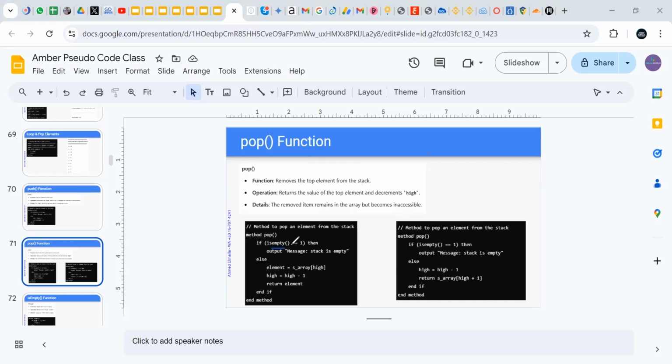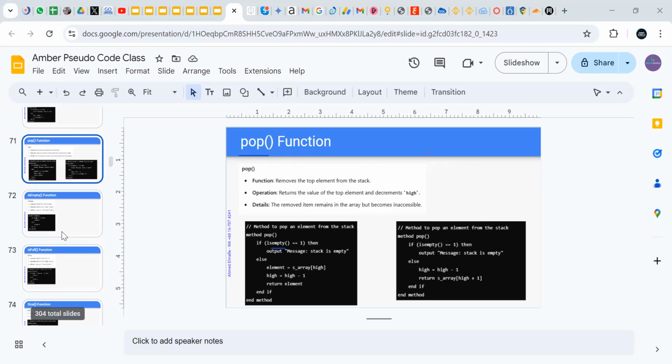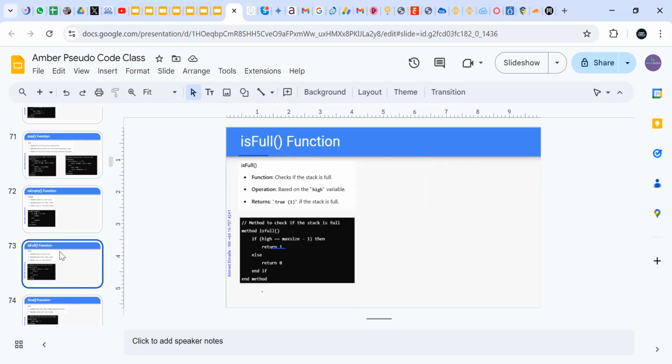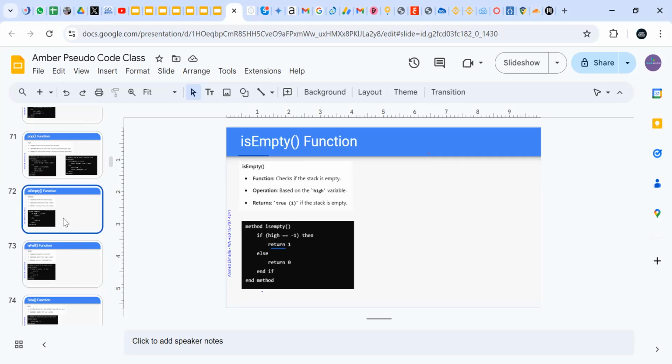Is empty is what? In the normal dynamic implementation, the method that's called is empty, we don't care about it. It's not our business. They give it to us ready and we use it. And the same with the pop function. But here we are implementing a static stack. So we need to really look at what is full is doing and what is empty is doing. So have a look here.